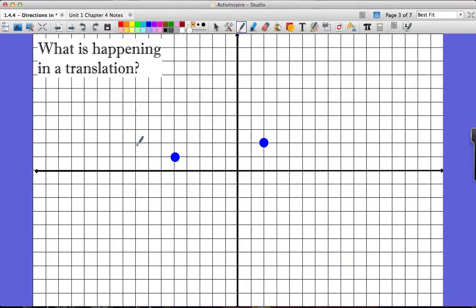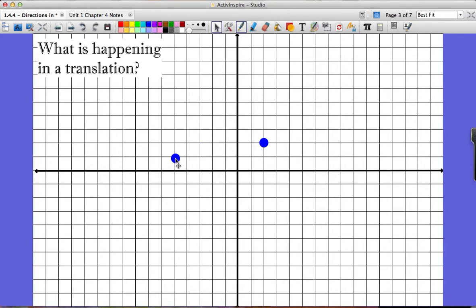Right, so when we move something in the coordinate plane, it's what we call a translation. So you're going to get a little introduction here to a translation, but for the most part, we're just going to talk about directions on the coordinate plane, kind of like we're using a map and figuring out how many blocks or miles we need to move. So with translations, all you're doing is telling me how the point moved, and you have to think it can only stay on these lines, so it's kind of like line tag.